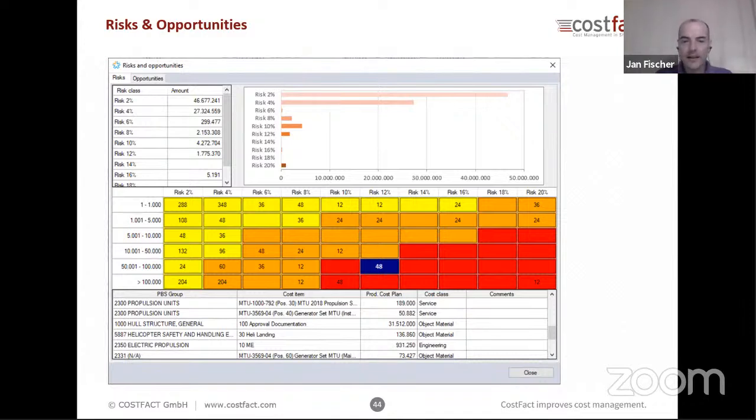So, and the toggle chart in the middle shows us the number of items, and here which is currently selected with a 48 in the center. So here we have the information from the column that is a risk class with 12%. And these are the cost items which are between 50,000 and 100,000 euro. So we see there are 48 cost items in this combination with pretty high risk and high cost. And when we select or click on this toggle bar, we see them on the list on the bottom. And then we can go in depth in the next step and try to figure out why is the risk too high, is there any possibility to reduce the risk.